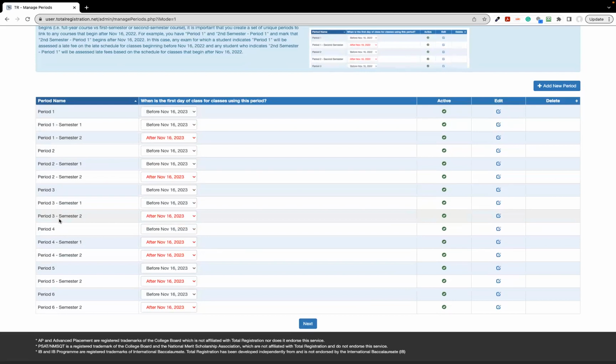We recommend that you do not let the teachers set up their section names. If you do that, you're going to have like 15 different naming conventions. They will all do different things. So we recommend that the coordinator set those sections up in the College Board. But those are your periods. For most of you that are using us, you've already got these set up and you're good. If you had crazy section names for your period names in TR in the past, you can fix those if you want. You should do that before you configure your exams.